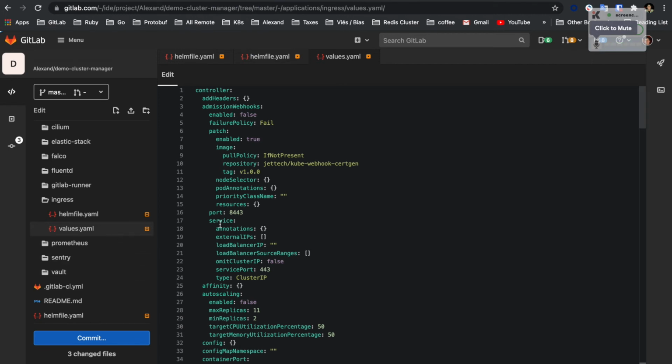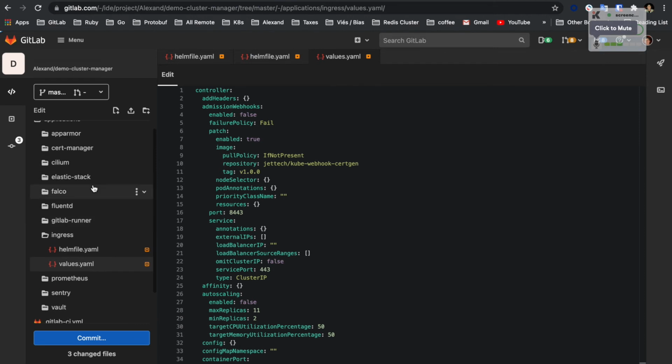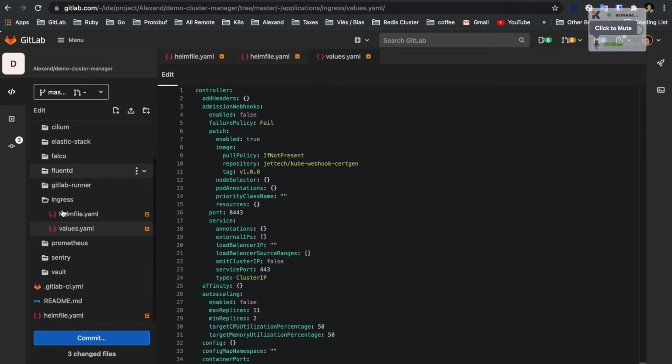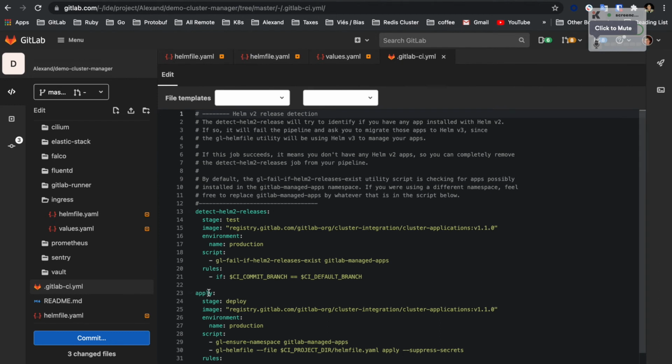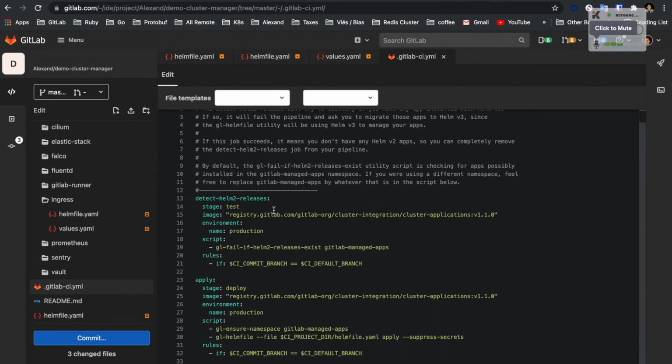So finally, also what we want to do, since we already know that our job that detects Helm 2 releases has passed, we can also go to the .gitlab-ci.yml file. And here you can see the two jobs that this pipeline was running. This one describes the detect Helm 2, and the next one is the one that describes the one that's going to install or uninstall our applications.